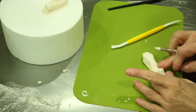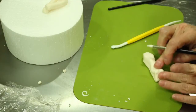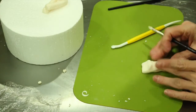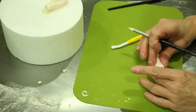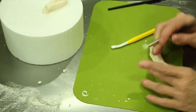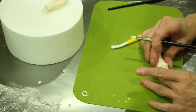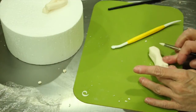And if you choose to use fondant, I would mix a little bit of Tylose as you go so that you don't get a floppy figure. And if you're going to use gum paste, you are going to want to work a little bit faster and have some water by so that you can keep moistening your gum paste and it doesn't crack and dry out on you.